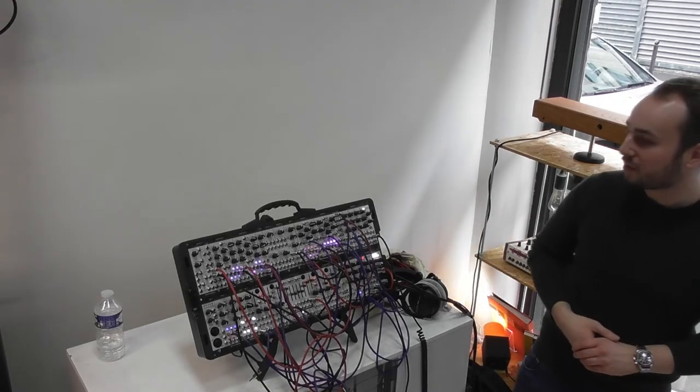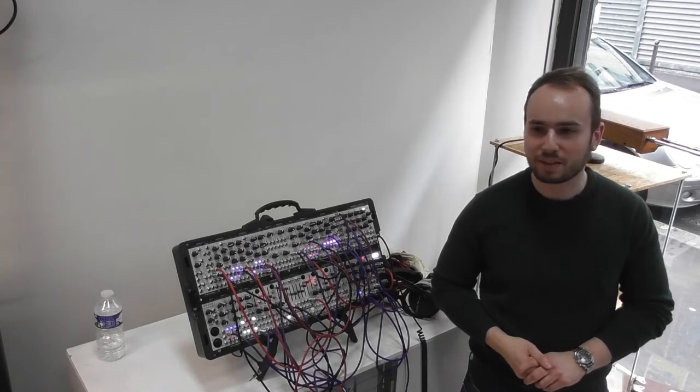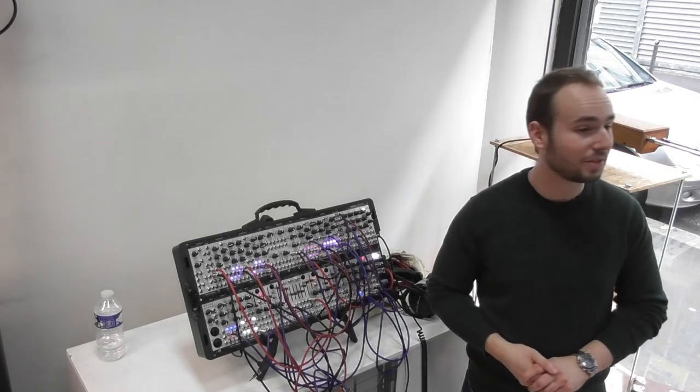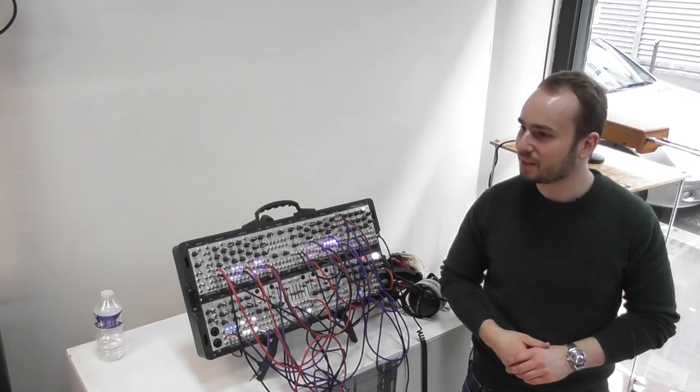So again, thanks to the Modular Square crew for inviting me. It's always great to see where modules end up. And I just love this space you've built here. So it's great to be here.